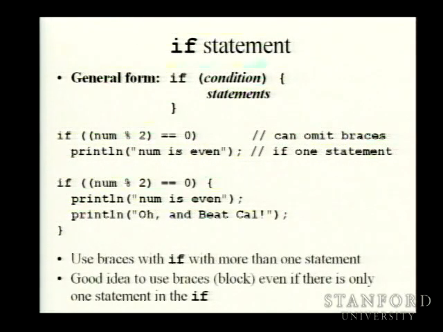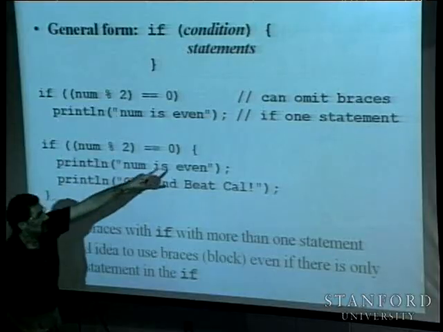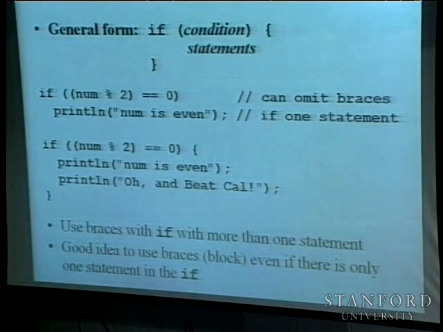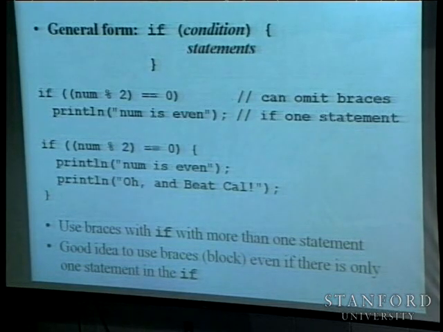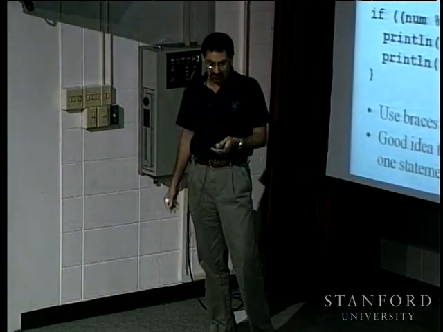But I like to think of it as: use braces with if. You have to if there's more than one statement inside. I refer to this as the orthodontist rule. What does an orthodontist say when you go to an orthodontist? You need braces. It doesn't matter if your teeth are straight or you only have one statement or whatever. You need braces. So it's always a good idea to use braces, which defines a block. So this now is a block, even if there's only one statement in the if. There's only one special case that I'll show you in just a second, but in general, always use braces. So think orthodontist, always use braces. It's just a good idea, okay? Any questions about if? Hopefully not, because you hopefully were using them a lot with Carol.